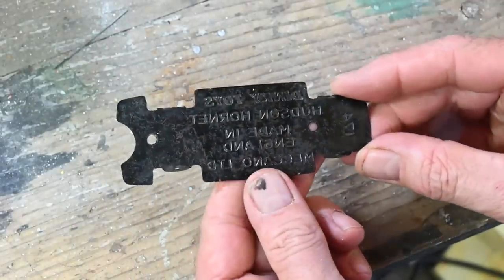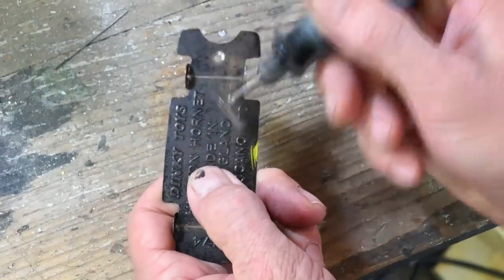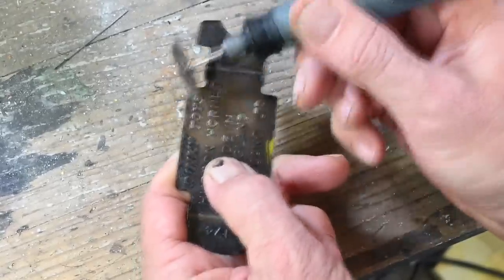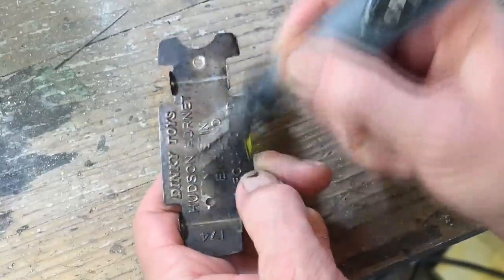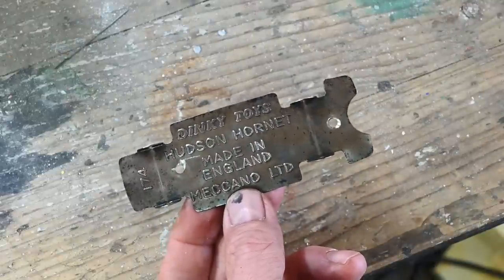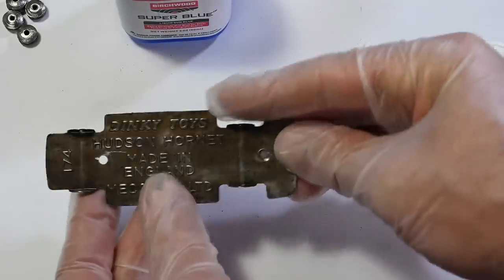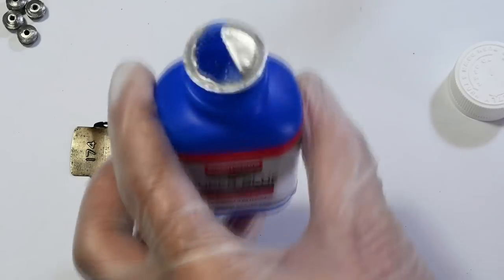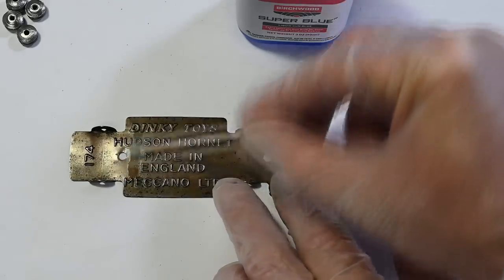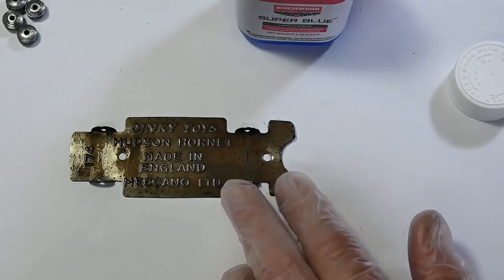You can see it's a little bit corroded — there's a little rust on there — and the black coating is all worn off. So I'm going to give it a going over with a wire brush on my Dremel to remove the bulk of that corrosion and the old black. Here it is after I've cleaned it up, and I'm going to re-black it with some gun blue, applying it with a cotton bud. That should make it nice and black again.